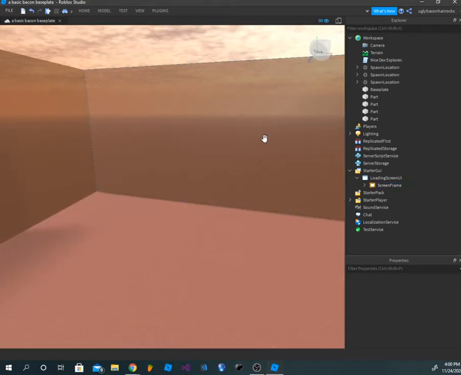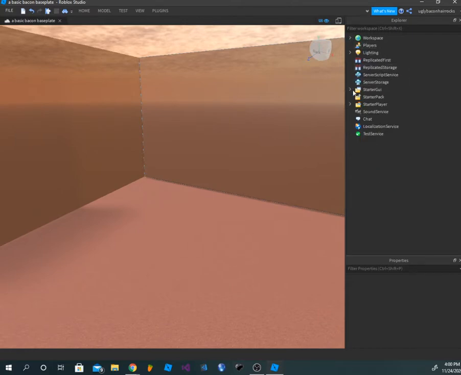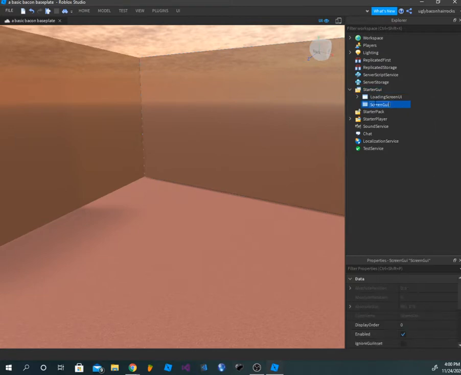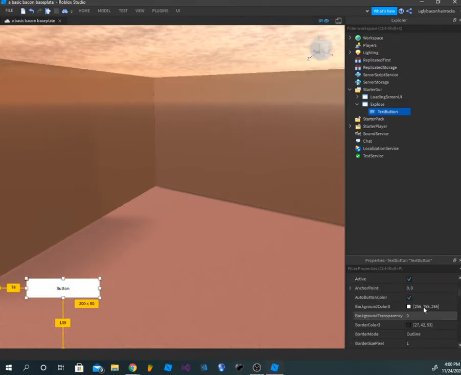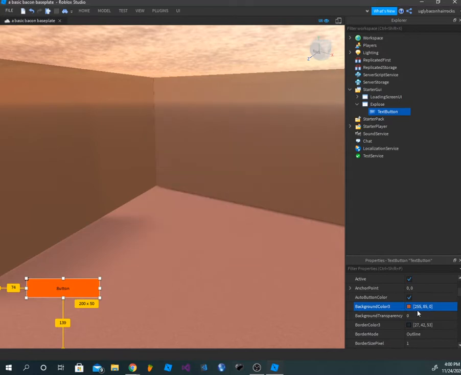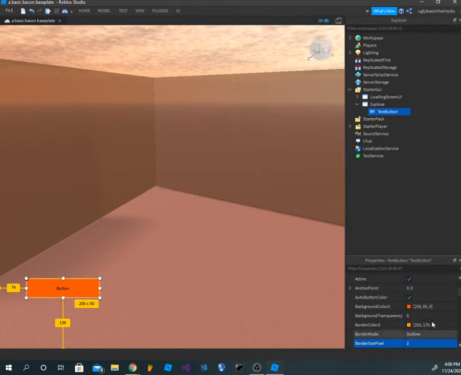Alright. After you do whatever you want, I'm going to be creating a ScreenGui in StarterGui, which you can rename to whatever you want. I'm going to rename it to Explode. And yes, depending on your device, it might crash you. I haven't heard of your game crashing in Roblox without exploding. So, I don't know, your game might crash depending on your computer. I've crashed lots of times. I remember it was this free model that I got.